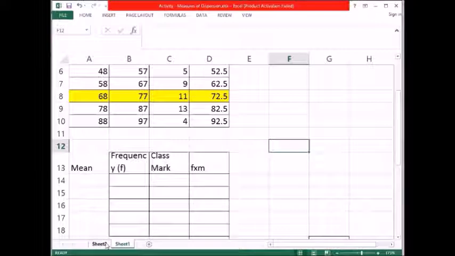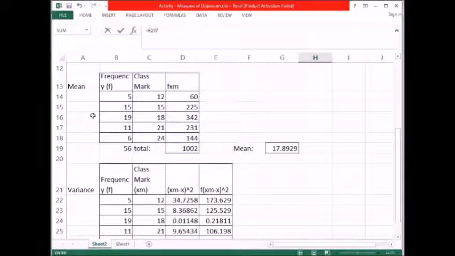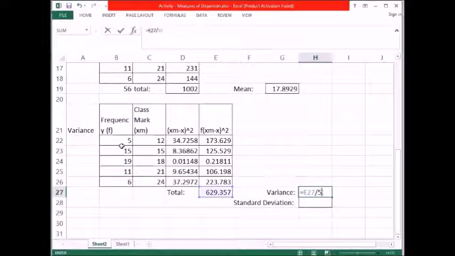So let us proceed. The variance will be equal to the total of the products of the frequency and the different square differences, no? Divided by, dahil n minus 1 to, no? Total natin na n or yung frequencies is 56, no? So, 56 minus 1, edi 55. Type na lang natin ang 55. Okay? So, it's 11.44. And for the SD, let us get the square root of the variance.